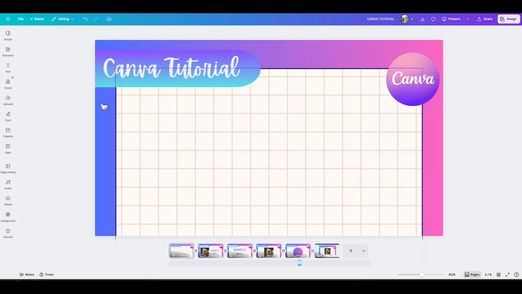In that same sidebar, there's an option called Starred. This is the dedicated space Canva uses to collect everything you've marked as a favorite across your account. If you don't see Starred right away, don't worry. When you have a lot of apps or panels available, the list can be long. Simply hover your cursor over the sidebar and scroll down until you spot the Starred option. It may appear below other tools or app integrations, so be sure to scroll through the full list. Once you find it, click it.